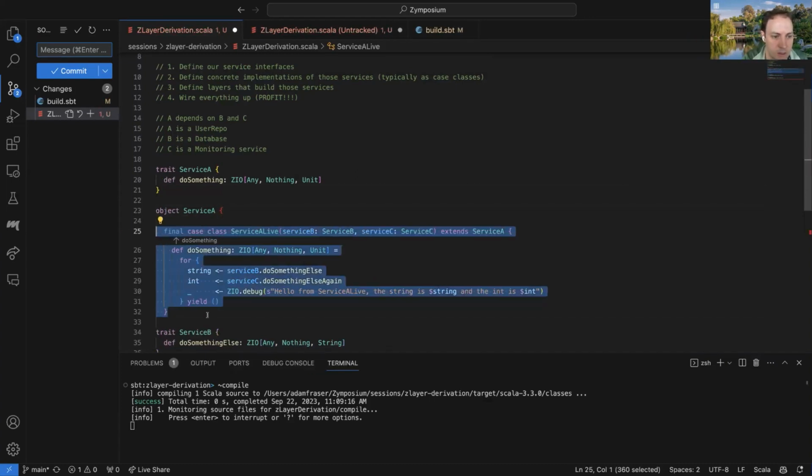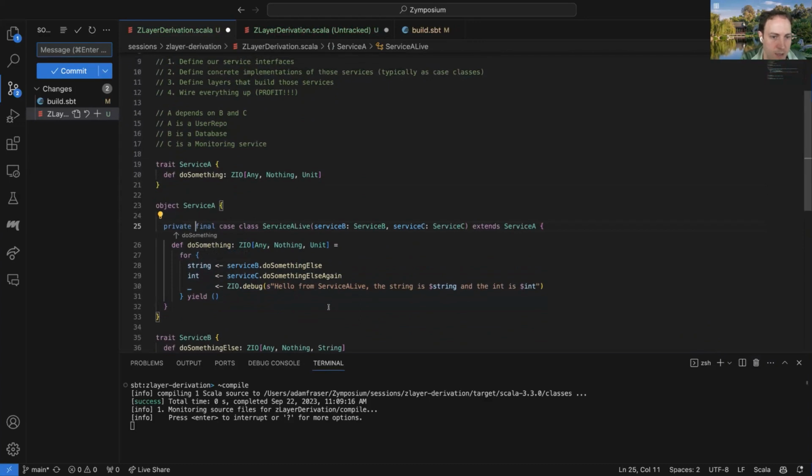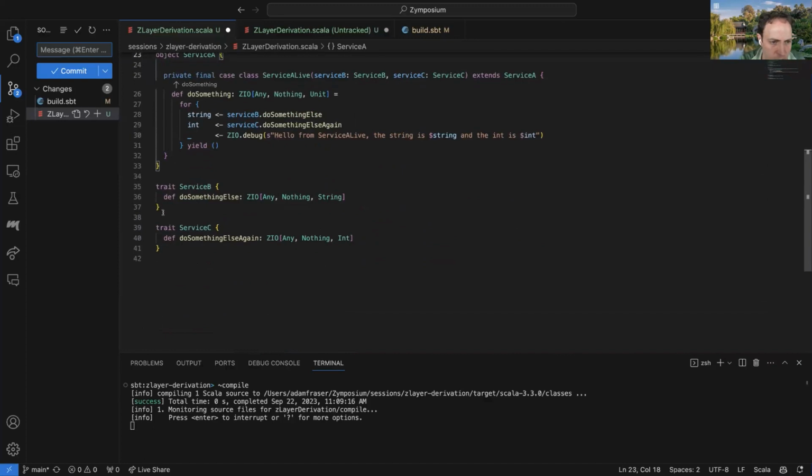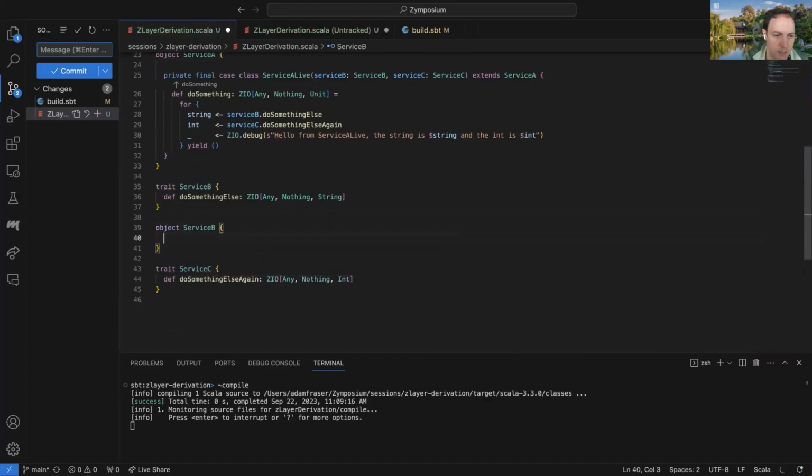So I might do something like this, and then I might even make this private because I want to treat this service A live as an implementation detail that isn't part of my API, that people don't get to rely on, and they only get to use the layers that I provide to them. But that's all a matter of preference. And so I'm going to do the same thing just quickly here. And I'm going to make these pretty simple right now.